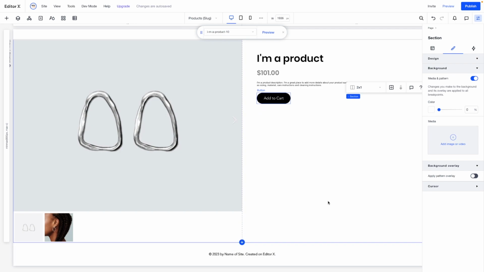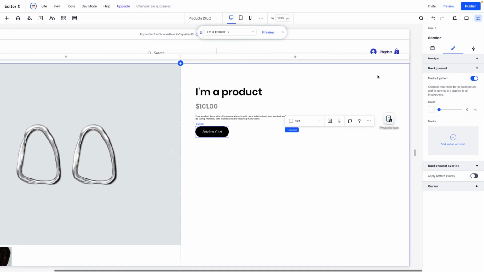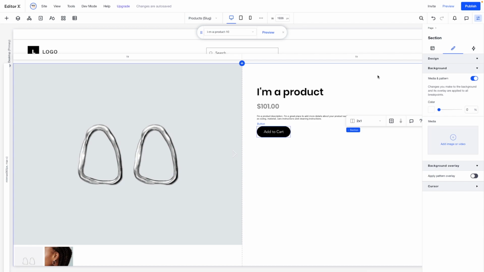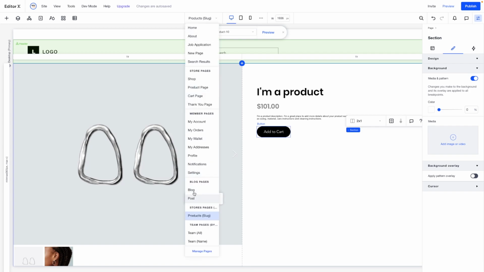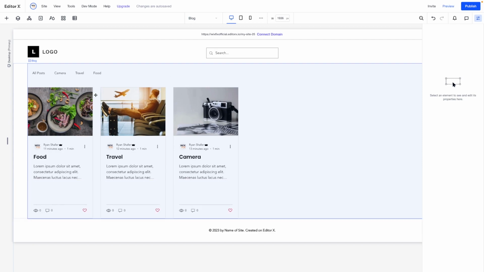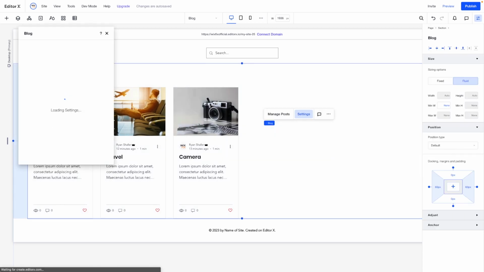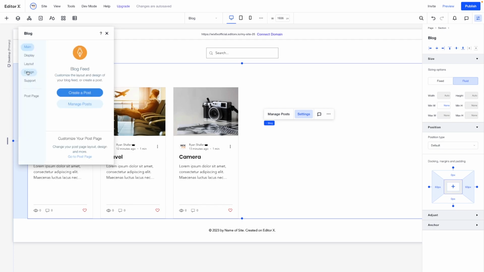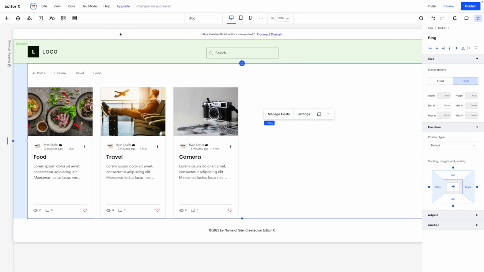Now, of course, you can add more sections and do more things if you want to, but this is kind of the general premise of creating your own custom product pages or designs. Now let's go ahead and come over to the blog page. As you can see with this one, this design doesn't look all that appetizing. It looks pretty boring or basic. And unfortunately, we don't really have that many design settings that we can really change to maybe alter this to the way we want it to be.